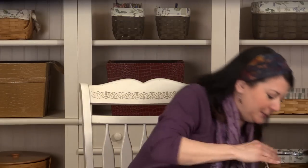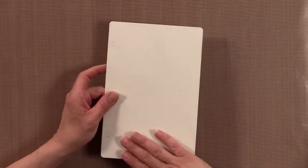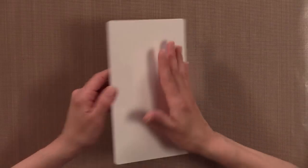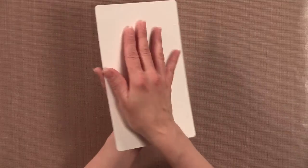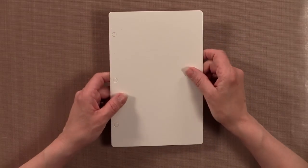I want to show you, let me get this out of the way. Okay. Oh, and the other thing that comes in this kit is one binder sheet. So you're going to be able to put one set on the front, one set on the back, and then you can lay the index sheet on top to protect both sides when you put them into your binder boxes from sticking to anything else.